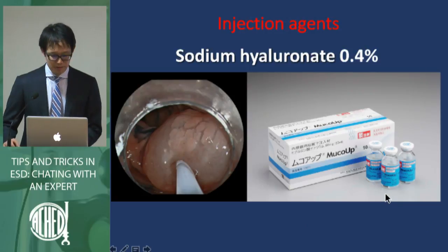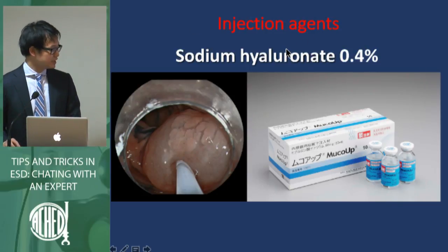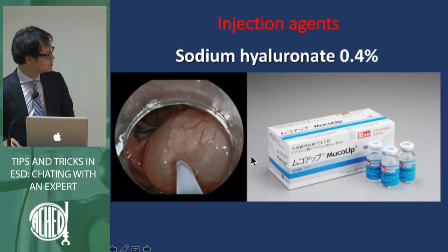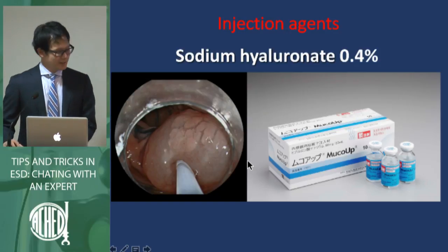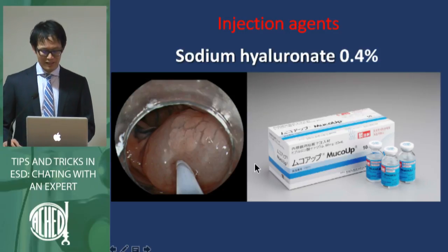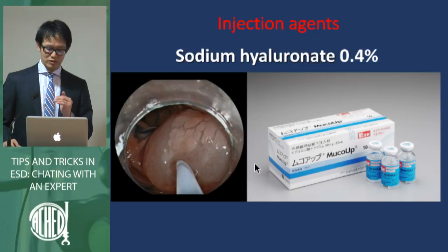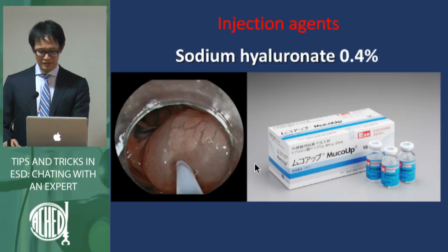I'll talk about the injection needles. Sodium hyaluronate is useful for ESD procedures, but it is a little bit expensive for us. However, it gives better elevation compared with saline.